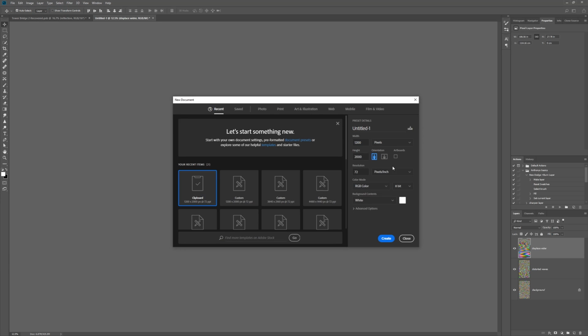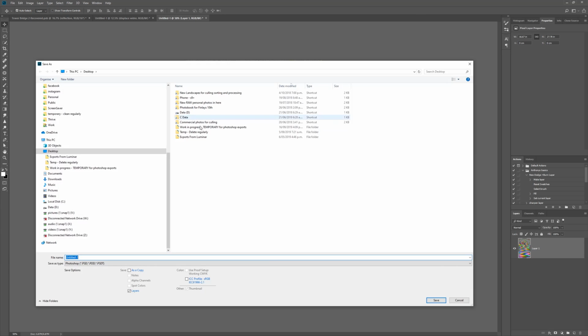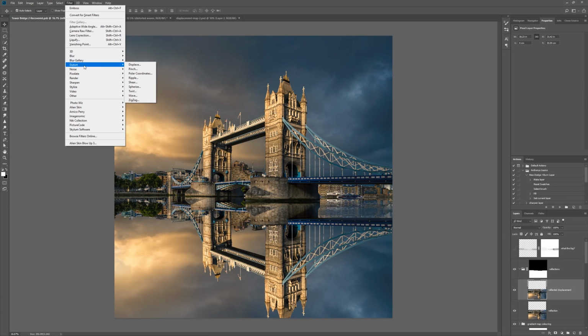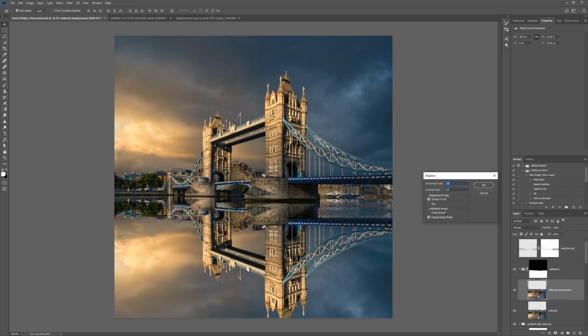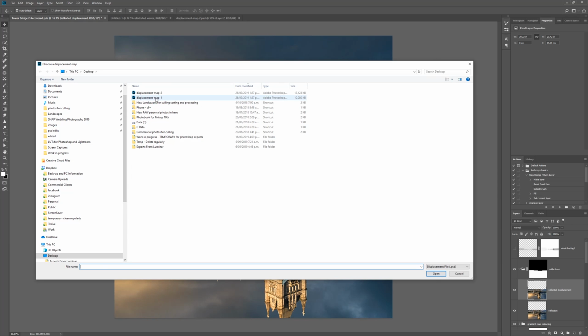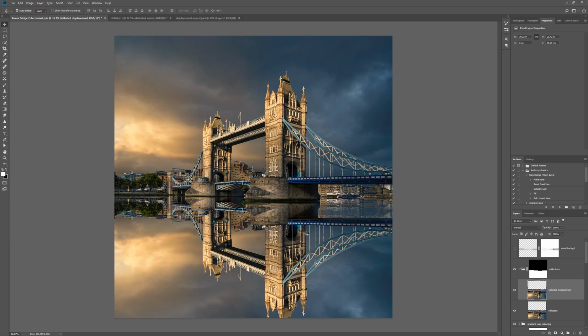Now, if you try saving it straight out like I just did, then Photoshop's going to have a hissy fit, because that file is actually huge. And the reason it's thinking it's so huge is because not only is it saving the data that you see on the canvas in front of you, it also wants to save what you stretched out left and right. So we don't care about that. So you just copy and paste that into a new document, save that document, and you're good to go.